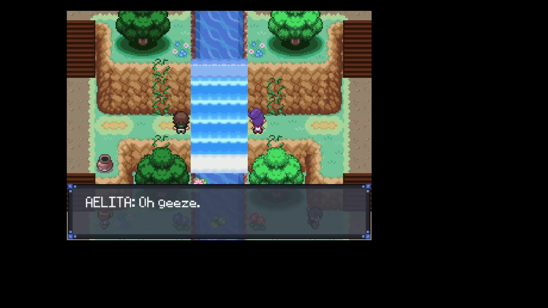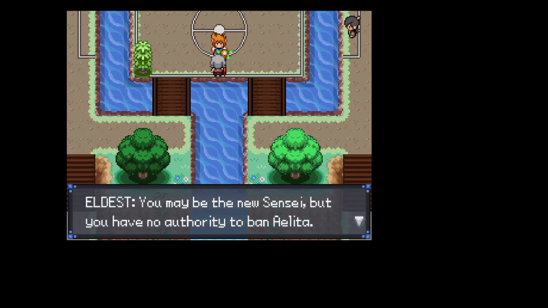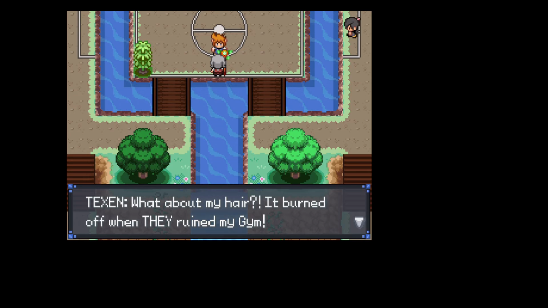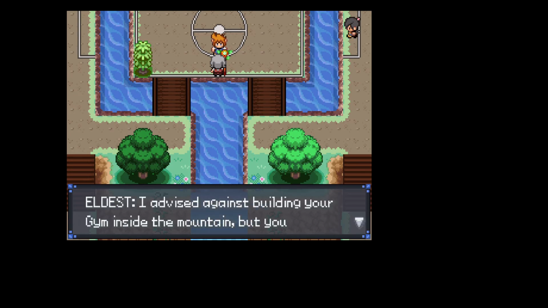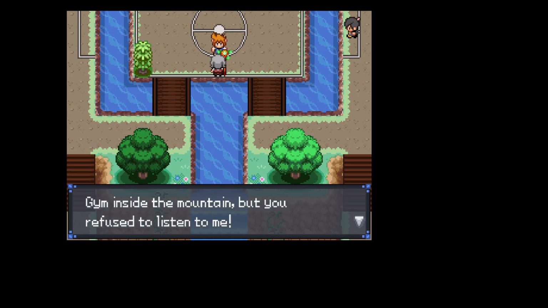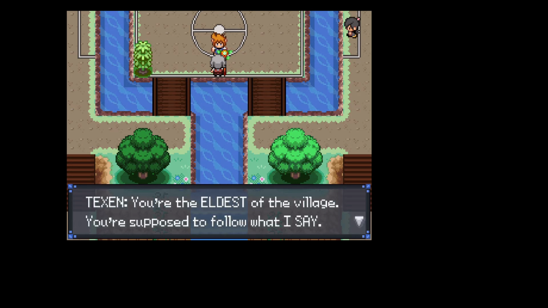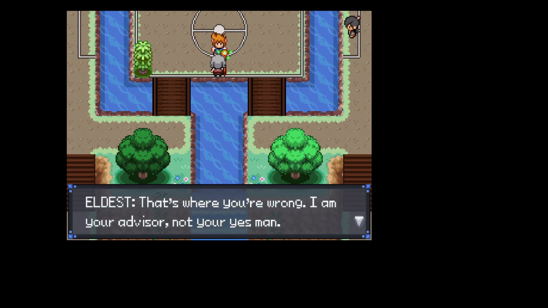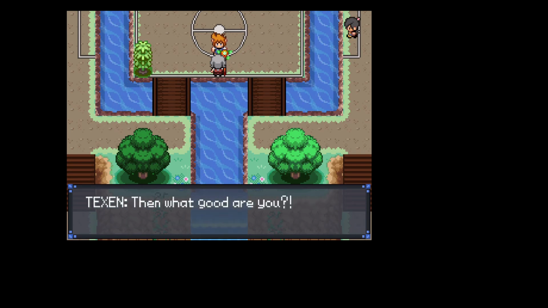My beautiful hair! Oh, jeez. I'll have you banned from Anita! You may be the new sensei, but you have no authority to ban Anita. What about my hair? It burned off when they ruined my gym. I advise against building your gym inside the mountain, but you just listen. Hey, I'm done with all of that. You're from outside of this village, and you're supposed to follow what I say. That's where you're wrong. I'm your advisor, aren't I? Yes, ma'am. Then what good are you?